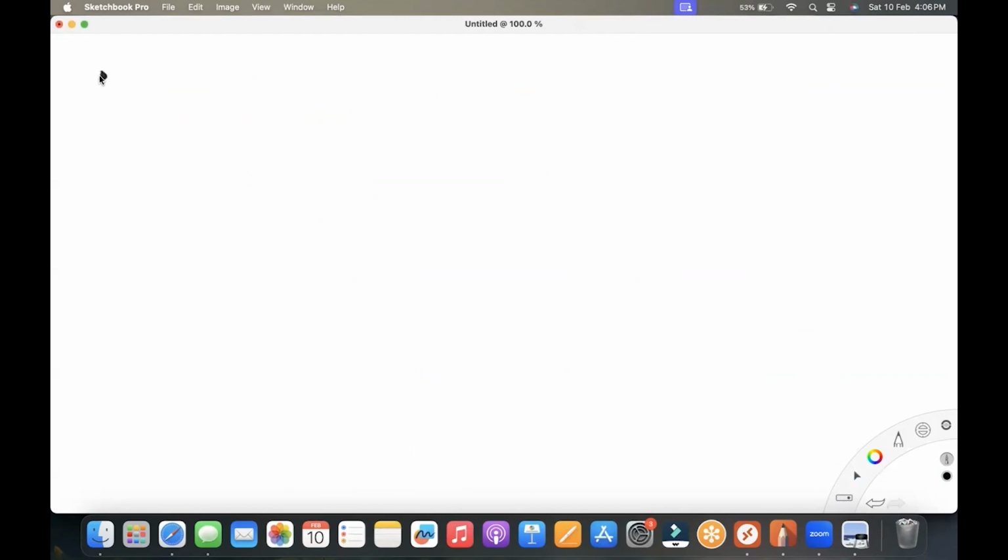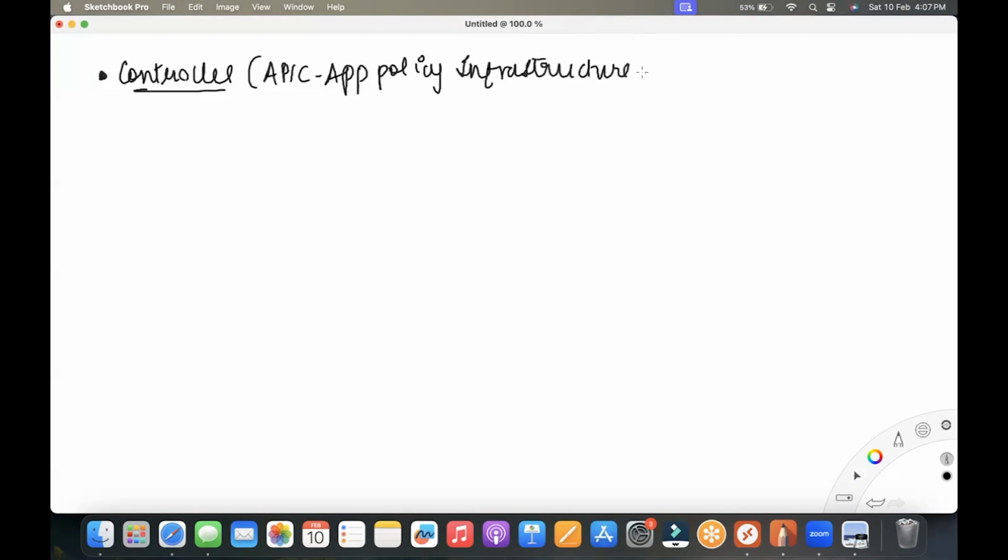Next component is to do with your controller. This controller in ACI is called as APIC. APIC stands for Application Policy Infrastructure Controller.